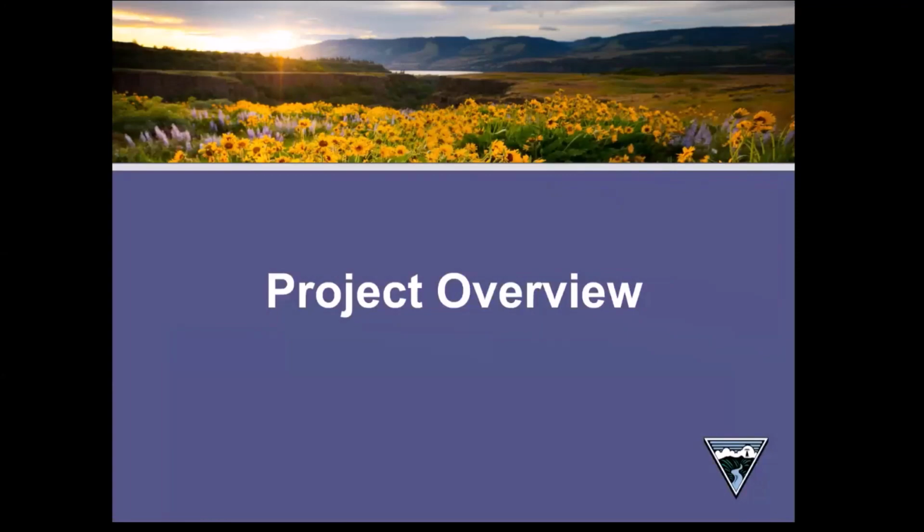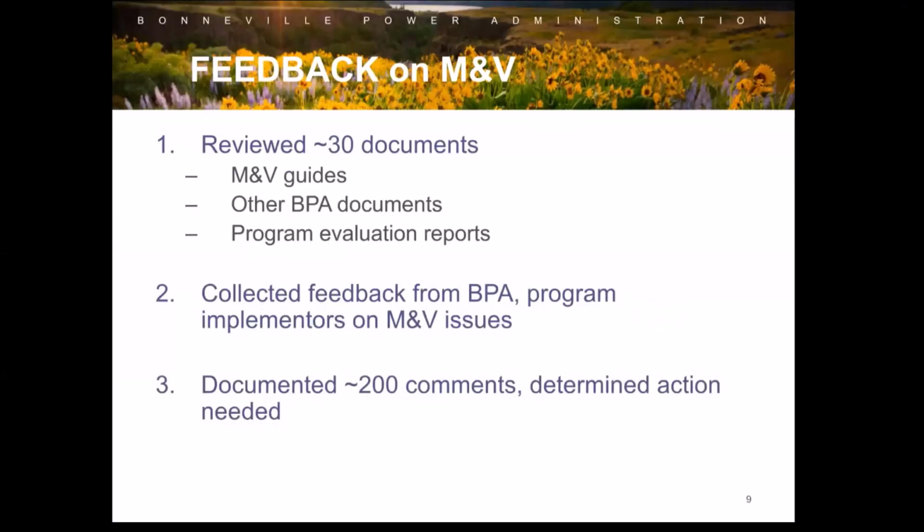All right, so this project, we started off by reviewing about 30 documents, which included, of course, all of the BPA guides, many of the other BPA documents, RTF documents, and we collected feedback from BPA staff and from the program implementers on M&V issues and on the M&V protocols themselves. So we inquired about comments and ideas that the users of these protocols had for us.